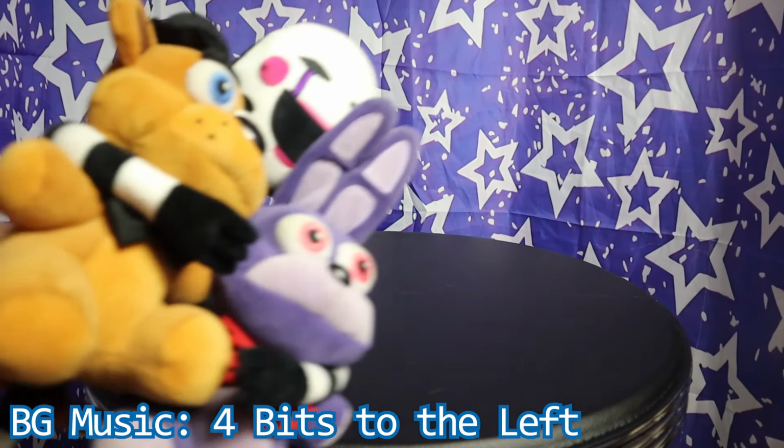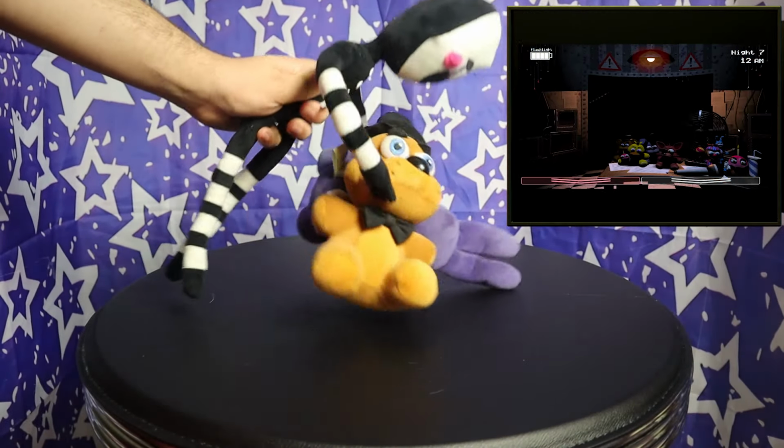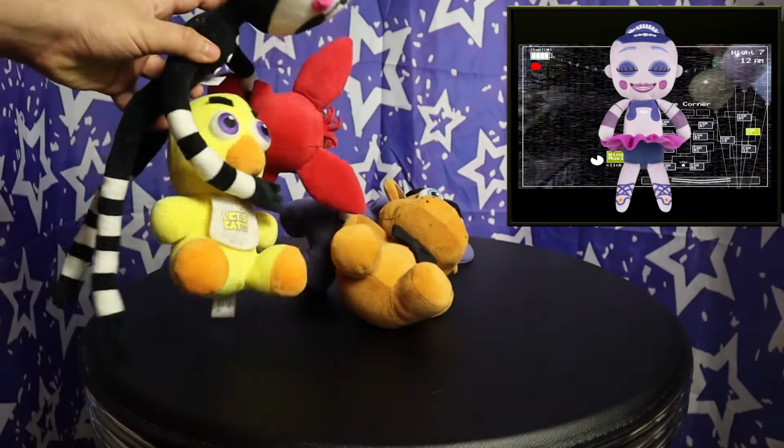Funko's FNaF plushies work to emulate the actual in-game plushies from the FNaF series, as seen most prominently in the mobile ports for FNaF 1 and FNaF 2's Custom Night. So they're all sitting down, have these stubby little legs, and bulbous eyes. Well, they did for a while, at least.